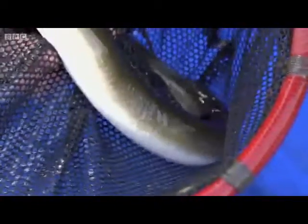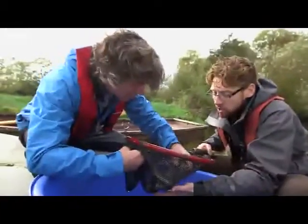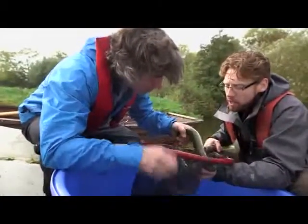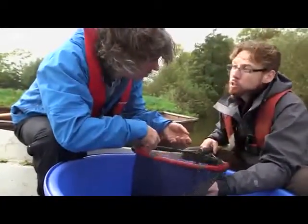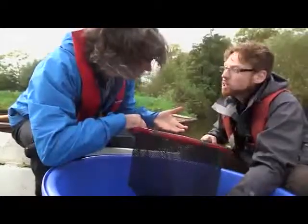Look at that. So it's not just the colour, Adam. I mean, all sorts of other things are going on inside the eel's body, are they now? There's all sorts of morphological changes. The eye becomes a lot bigger, the pectoral fin and the silvery colour on the outside. But then internally there's all sorts of changes to prepare them for the osmoregulatory change of going from freshwater to saltwater. Which is a massive change, isn't it? I mean, she might be, what, 10 years old? Older, I mean, maybe?